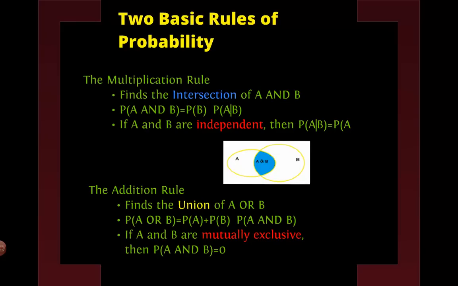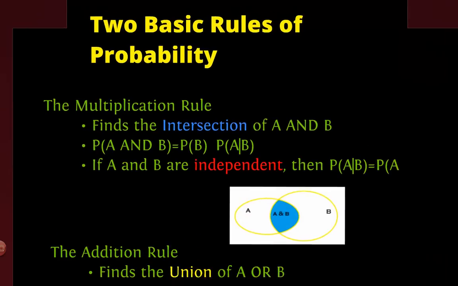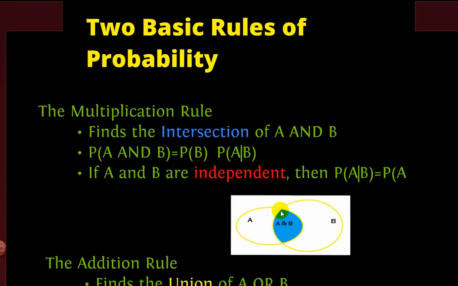So, rules of probability. We have our multiplication rule, and that helps us find the intersection. If we look at this Venn diagram, this space right here, we're looking for that. So that's the probability of A and B both occurring, because here's the probability of A, here's the probability of B occurring. This middle space is the probability of A and B occurring. There's supposed to be a multiplication point there, and there's supposed to be a parenthesis there. Horrible typing on my part.